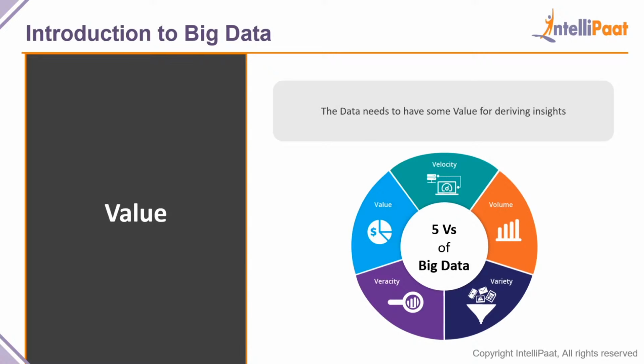And finally, value. So whatever columns you're picking, whatever data you're picking should have some value to it, right? Say, for instance, you have a data set filled with complete random numbers, 100 random numbers, and you have a data set which has the academic records of students in a university, right? So you will not consider the data set which has 100 random numbers as the data set with value, because you cannot create any analytical model with it, because it is just a set of random numbers. They don't have any value in the real world sense of things.